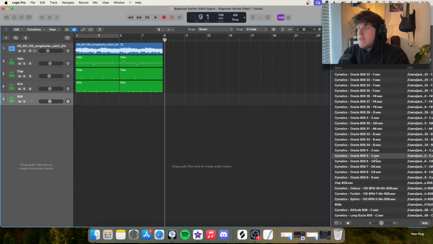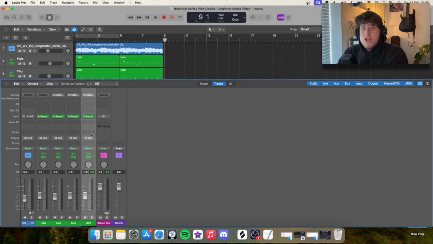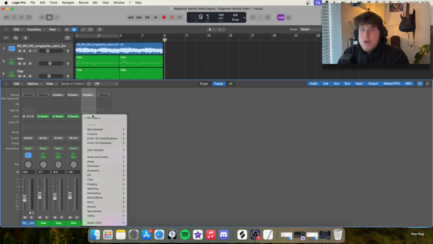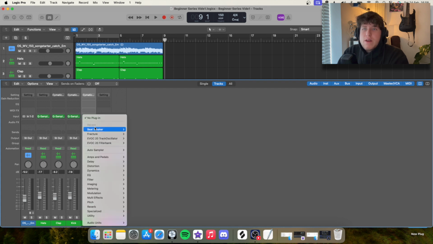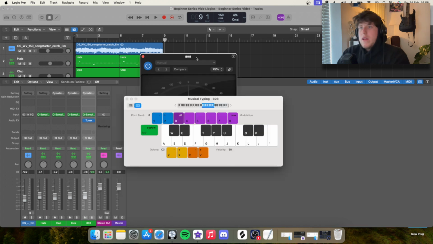My 808 is in C, but I'm going to make sure, because some 808s are not in the key they say they are. So you're going to go onto your plugin channel there, which is the drop box directly below the quick sample. We're going to go to metering, find the tuner, which is at the bottom, and we're going to play an 808.